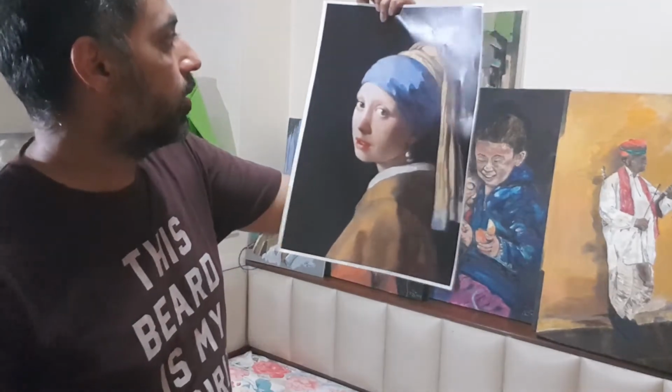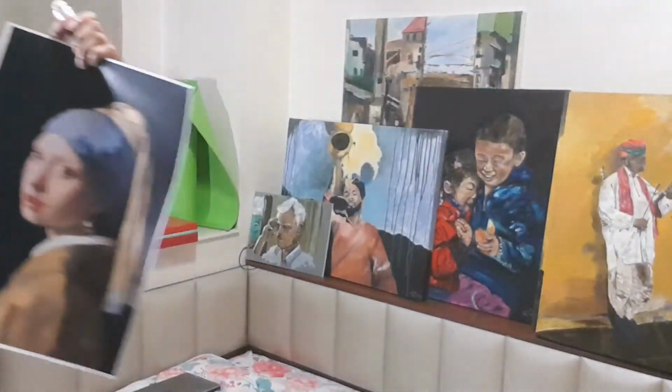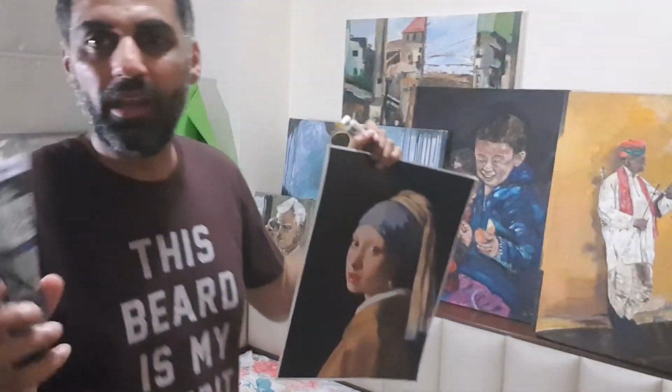So basically what I'll do is cover as much surface as possible with acrylic because it dries very quickly. I use any ordinary acrylic paints. This one is KCK acrylic paint, which is made in Taiwan, I think.